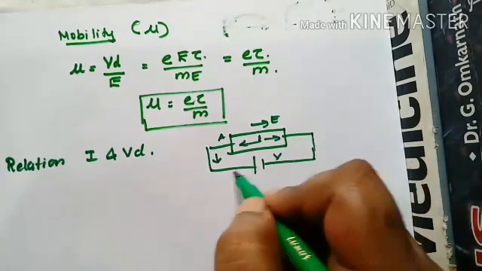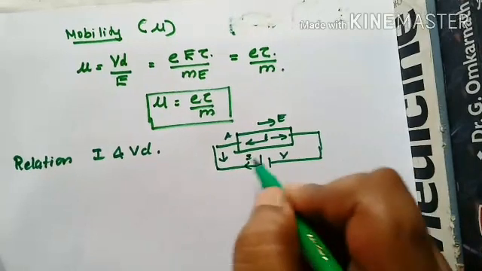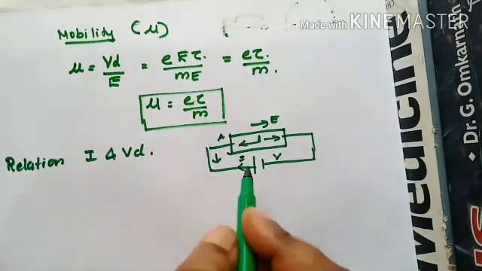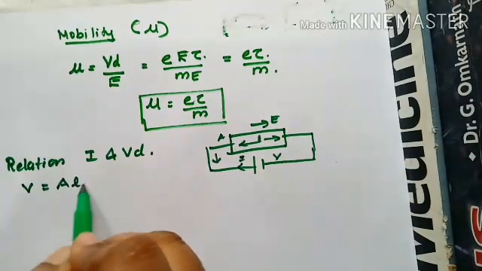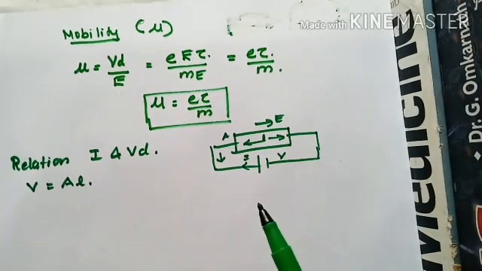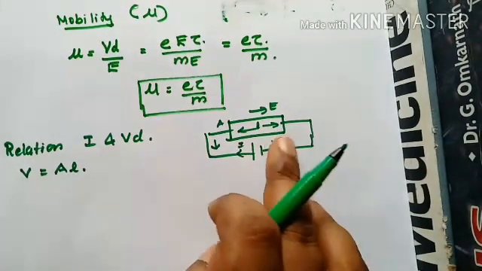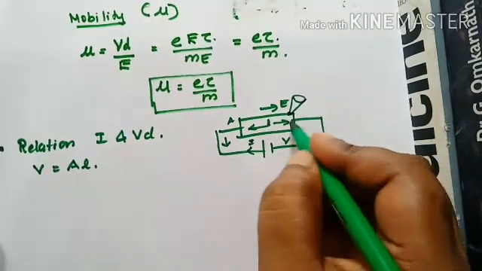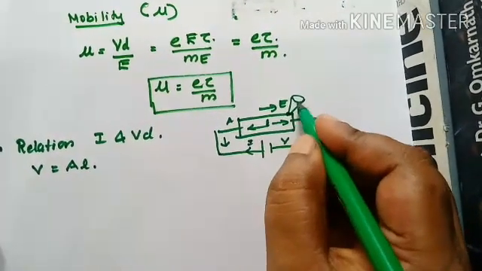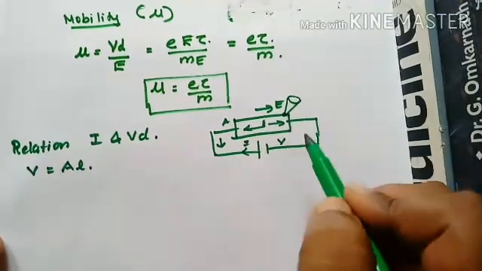Right, I is from positive to negative. Suppose I write here I. This much clear, and the electron is moving in this direction. Now, what will be the volume of this conductor? Volume is area into length. This much clear? Now we are going to consider a small volume of this conductor. Suppose this is a small point. I am going to project it like this. Right, this is a small volume, not this one. This is a cone; I am going to project it. Right, this volume I am going to consider.